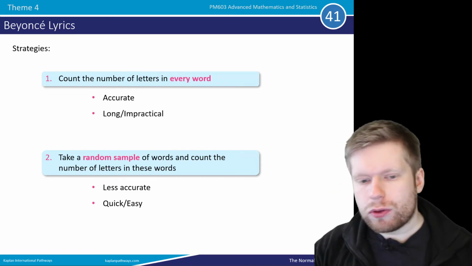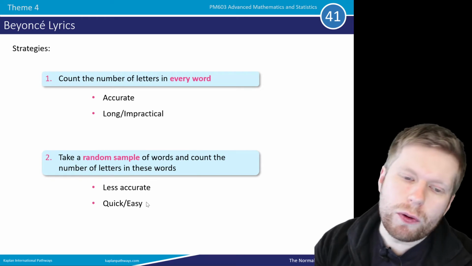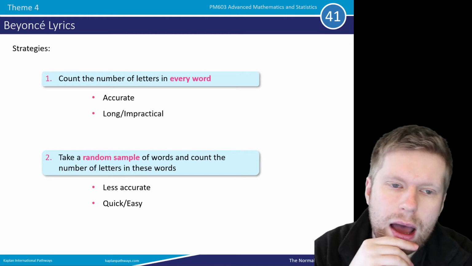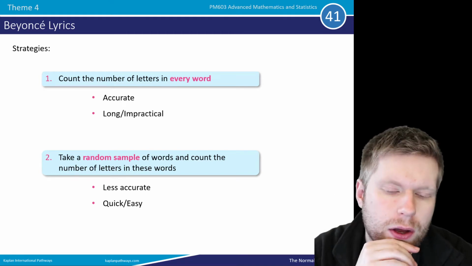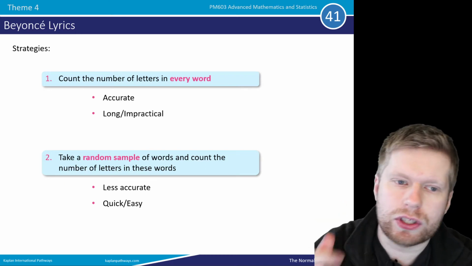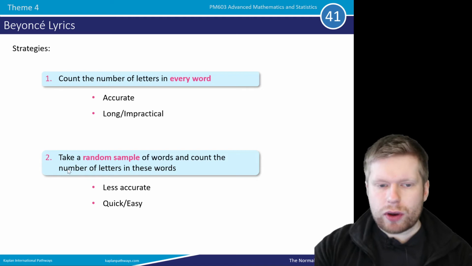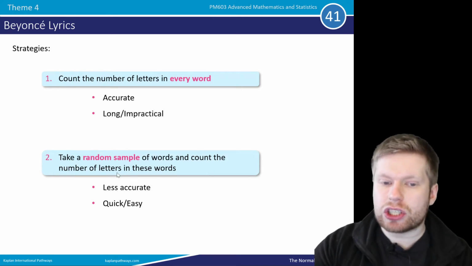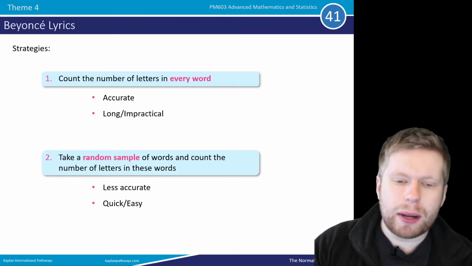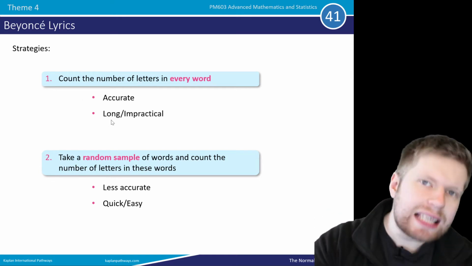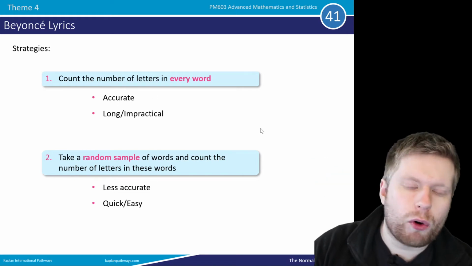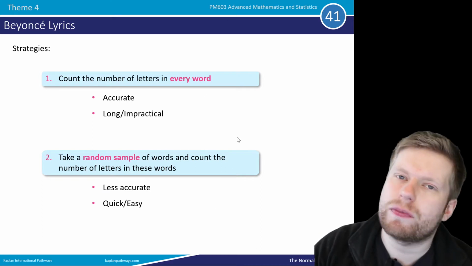Now, the thing is, if you do this, it's going to be less accurate, okay? You've also got to make sure it's random, and we've talked about different methods of sampling, such as stratified sampling, etc., in the first video. So it's going to be less accurate. You've got to make sure it's random. However, it's quicker and easier to do. So in all honesty, of these two strategies, we tend to just take a sample, but just be aware it's going to be less accurate. So quicker, easier, yes, but less accurate. Whereas if you do the entire song, yes, it's going to take a long time and it's going to be more impractical to do in some cases, but it's going to be more accurate. So just be aware of the advantages and disadvantages of both strategies.